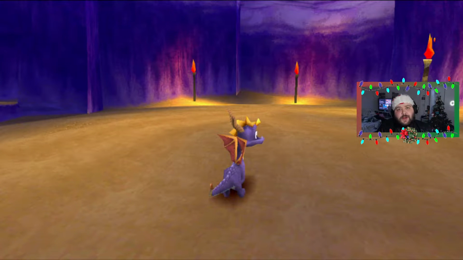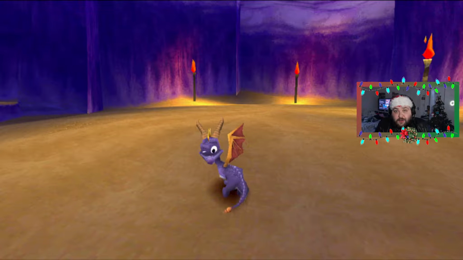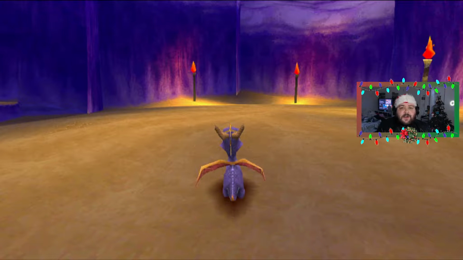In this one, I'm going to give you another episode of Glitch Paradise on Spyro 3 Year of the Dragon for PS1. This one is going to be the zombie glitch.